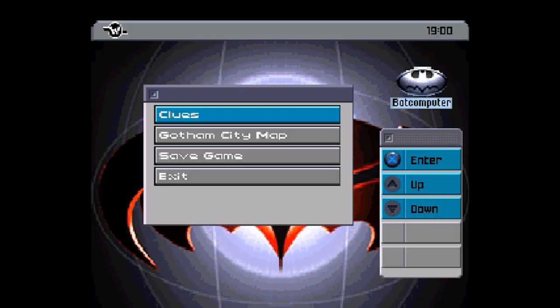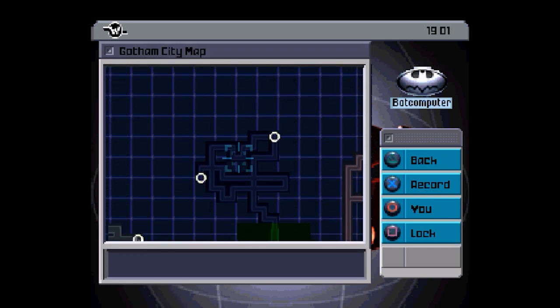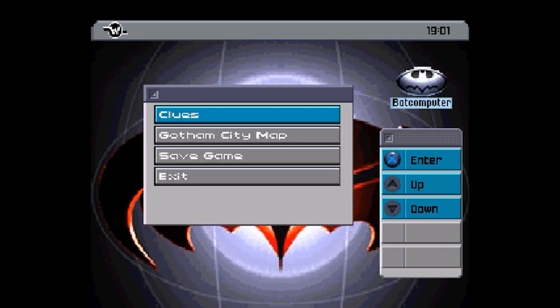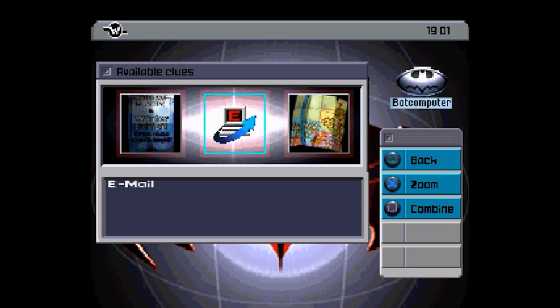Success? Oh my. All right, clues. Gotham City map, save game, exit. Let's check out the map. Okay. I don't know what any of this means, but good to know. Check out clues. Half poster, email. Okay, now we're getting to the good stuff.